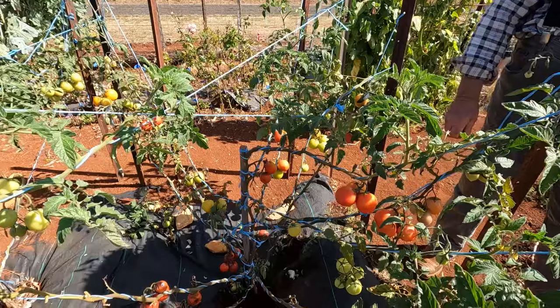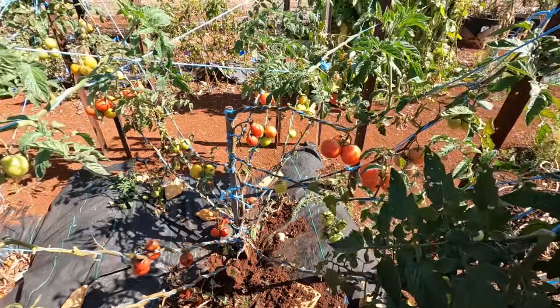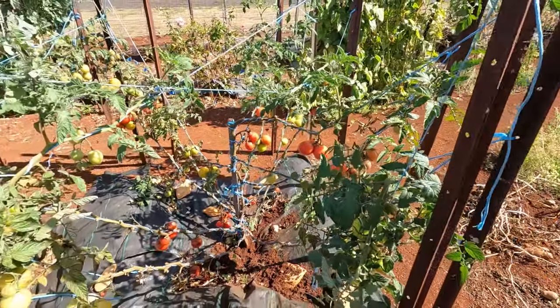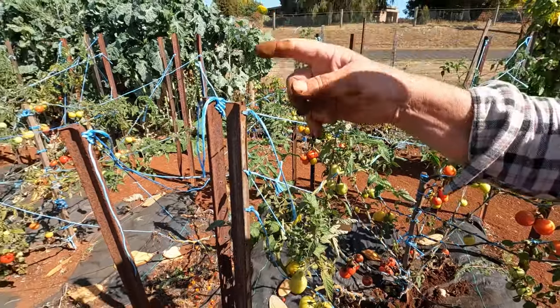So the laterals, you haven't taken the laterals off your main stem? No, they're all laterals that come out. But you keep the laterals that are coming off your branches? You only take the laterals off on these things here. Yep. The ones you use espalier on. Yep. It's better on this one up here.